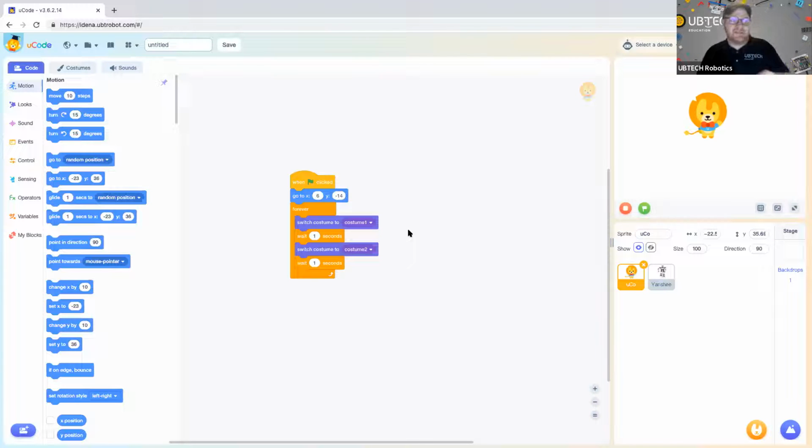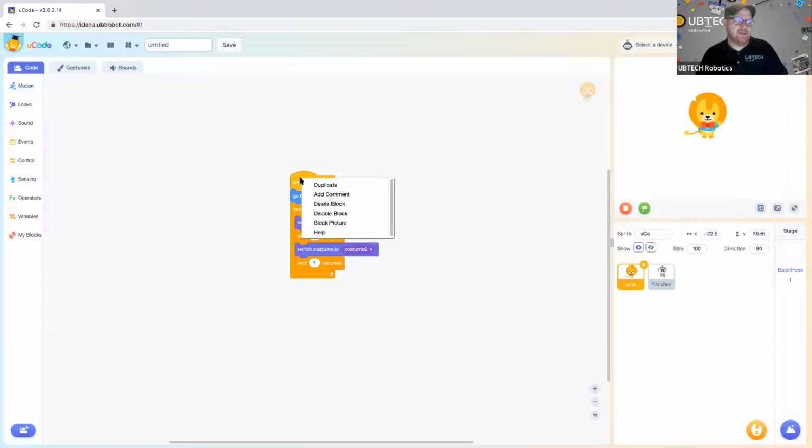So this is what I recommend. It's always helpful to do. You can always disable different blocks. So this means we built this sequence here that you guys have right here. But if I want to just focus on another sequence, I can right click and disable that top block. And that means that it's not going to run this sequence when I start building my next sequence. So this is really helpful when you want to focus on something specific.